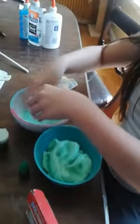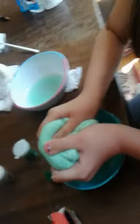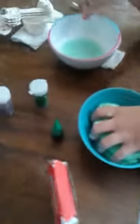Then you want to pour a little bit of the water in? Yeah. And knead it a lot. I don't know what's wrong with this slime, though. So you want to knead it until it just starts to be able to absorb it.